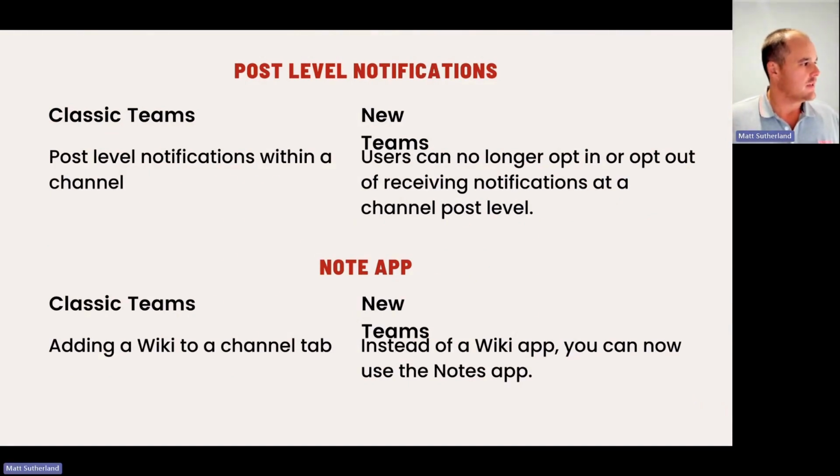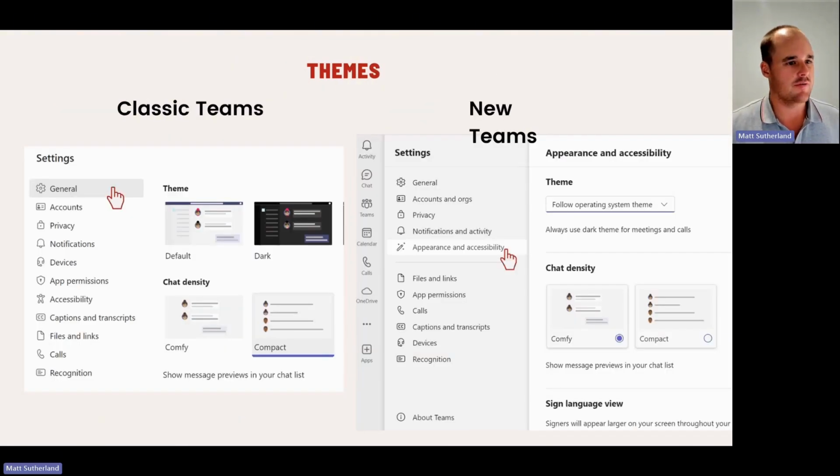With classic, Teams used to do post-level notifications within a channel. Now users can no longer opt in or out on receiving those notifications. So slight change there in the notifications. And if you'd ever created a channel or a team before and you might have seen the wiki tab, that's now been replaced with the Notes app. So again, just a small change, but in the interest of moving things forward.